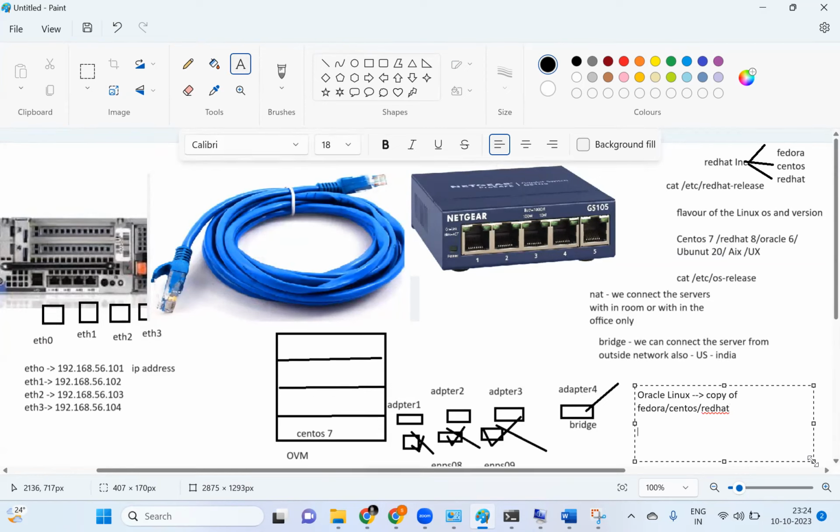Whatever commands are executed in CentOS, Red Hat or Fedora will be executed on Oracle Linux also, because they cloned it from Red Hat Inc. If you know any one flavor of Red Hat Inc., it is easy to understand Oracle Linux also.